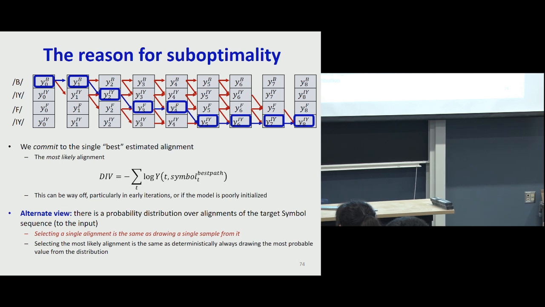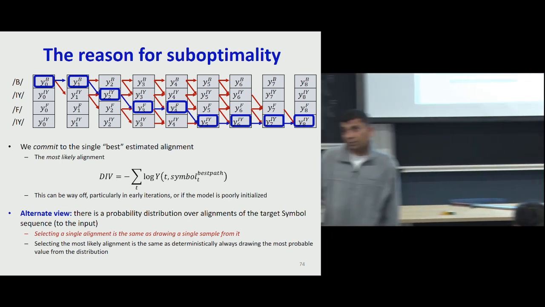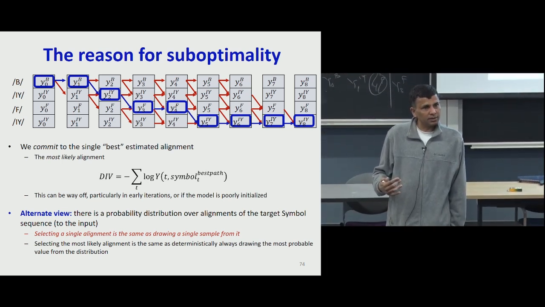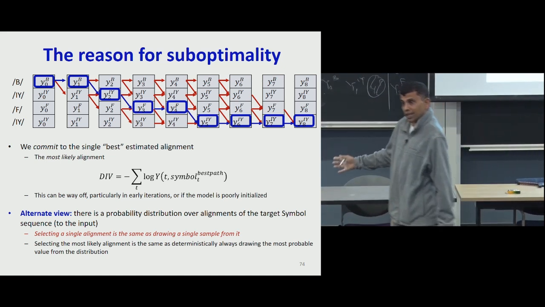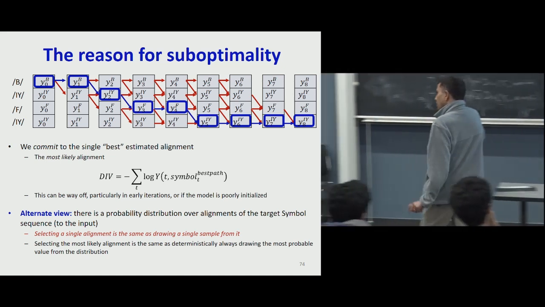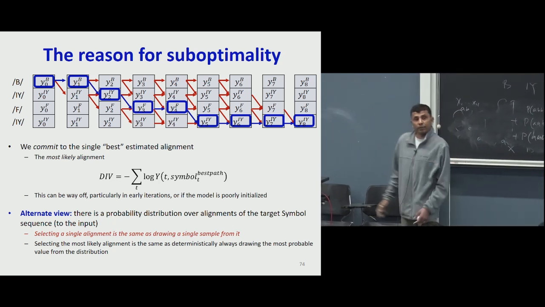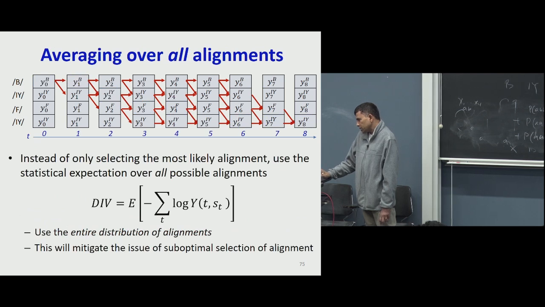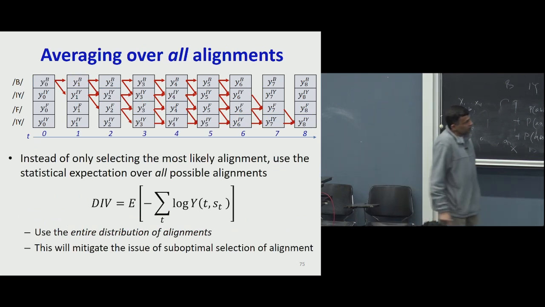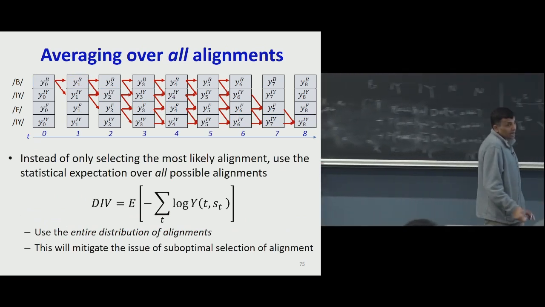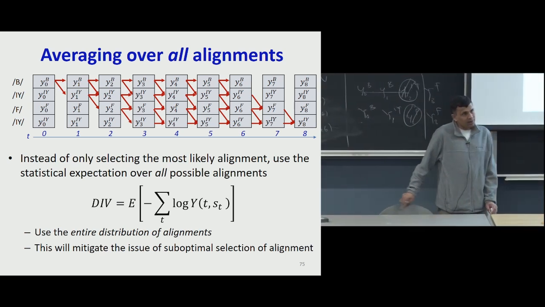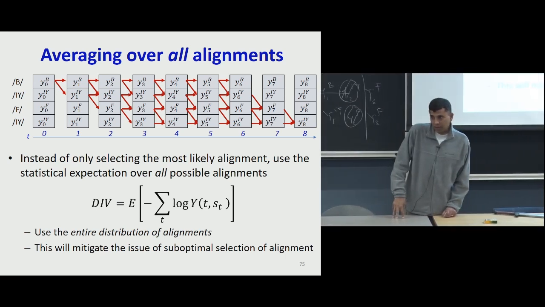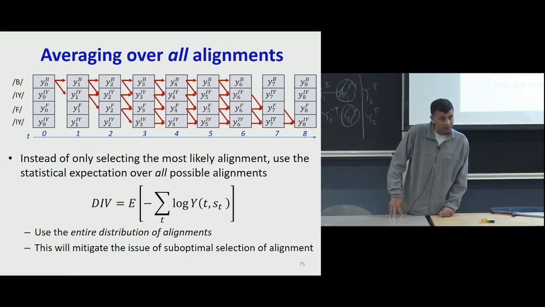There's something even more mechanical, right? How many such alignments exist? So you can't really be doing this explicitly, right? But this is what we are going to do, and we're going to exploit the structure of the problem. So what we will do is simply observe that this is simply the expected divergence between the output of the network and an alignment, and the expectation is over all possible alignments.